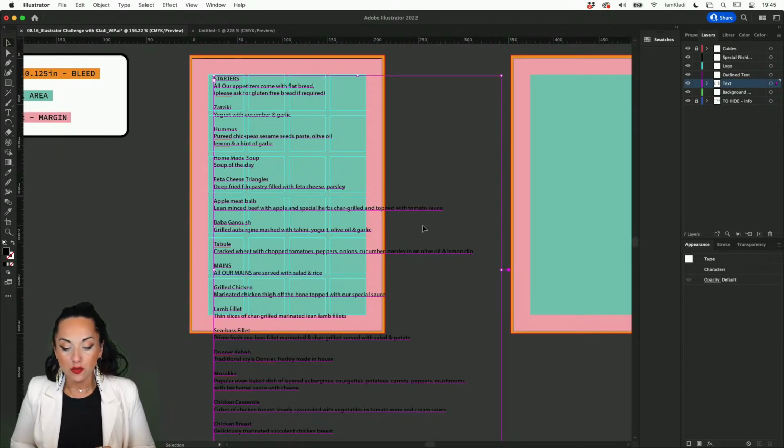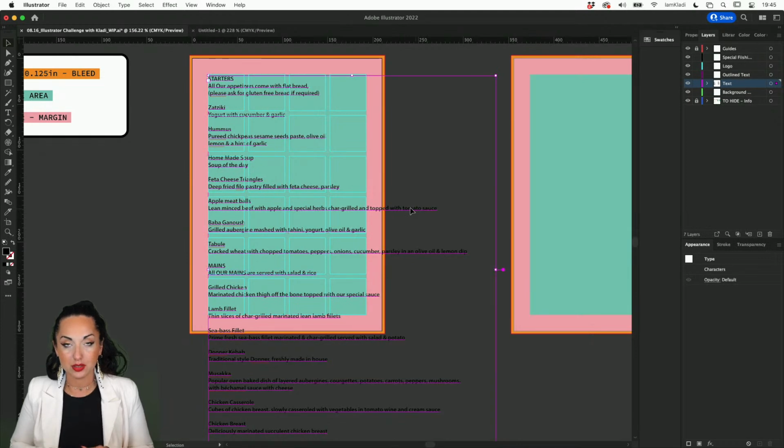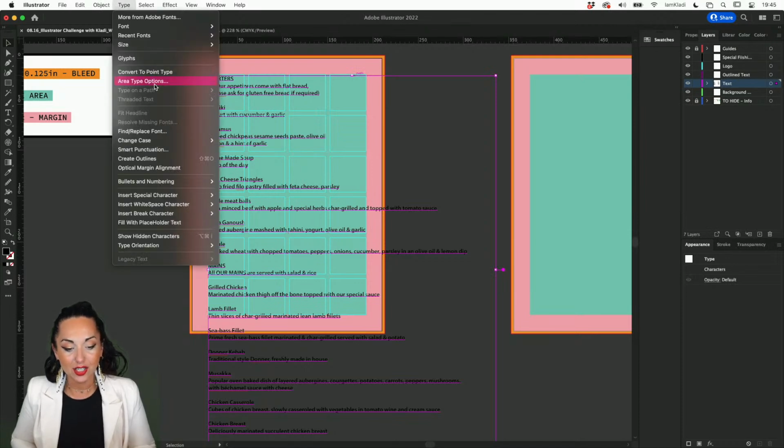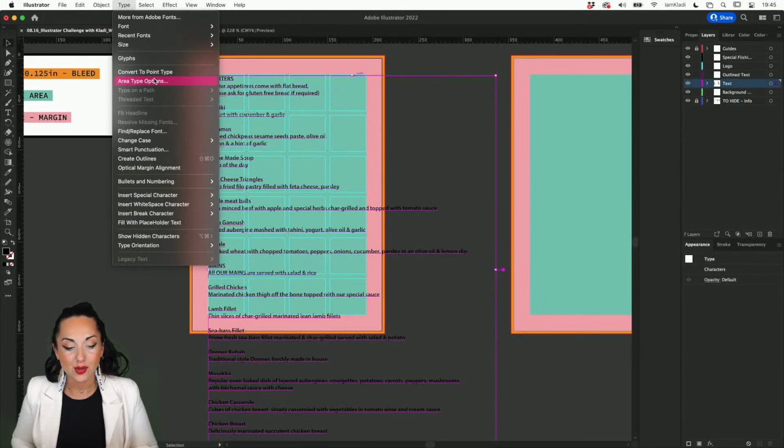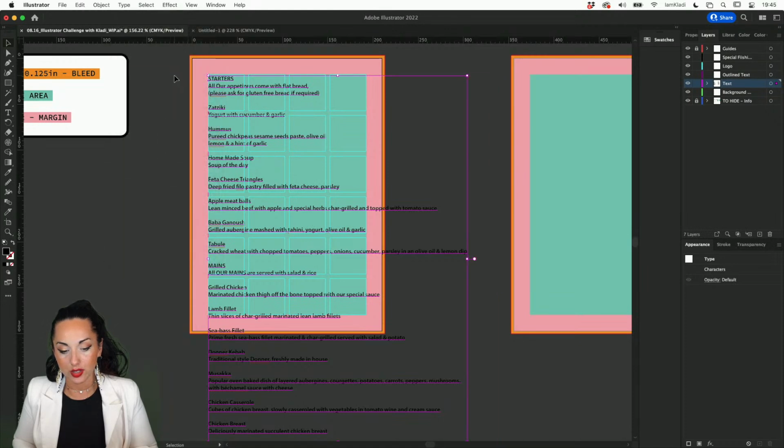Now, before we move on, this is a very important step, because otherwise your next step, which is how to split a text in 2 columns to make a nice 2 columns grid in Illustrator, wouldn't work. So once you've transformed a point type into an area type, all you're left to do is go under Type, and here you can now select the area type option. By the way, as you can see, convert to point type is also available on the menu, so you can always click on that and you will see that this little handle will change.